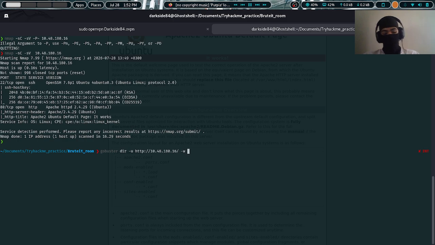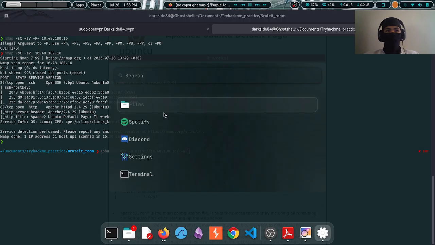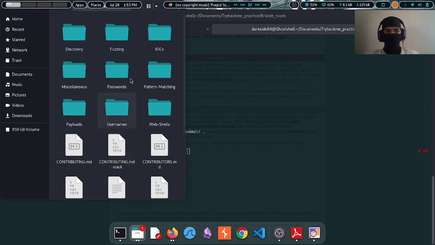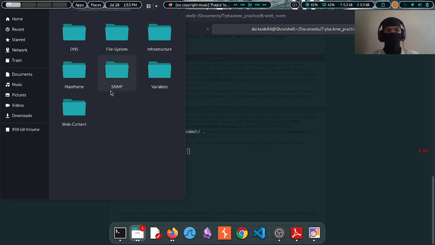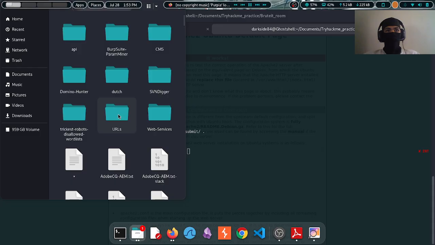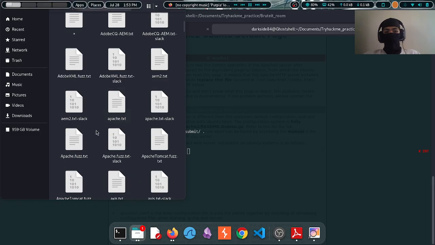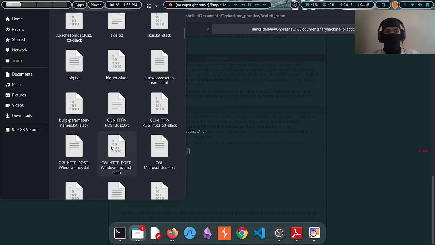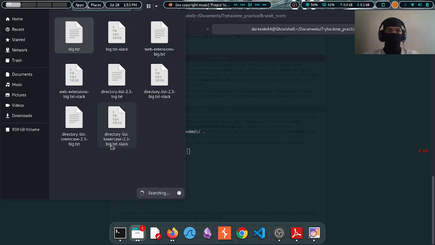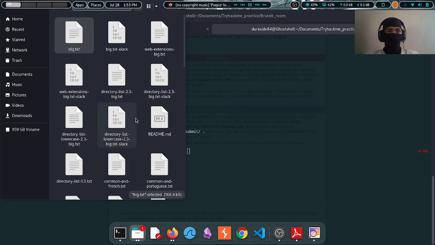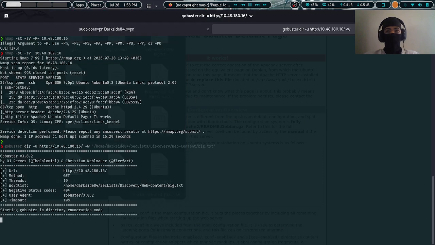So Control C. -w for the word list, and I'm going to search for a word list in my files. Seclists, Discovery, Web-Content. And by the way, you can choose whatever word list you want. I'm just going to go with this big text, I think, and hit enter. We'll start doing some stuff. Let's just give it some time.